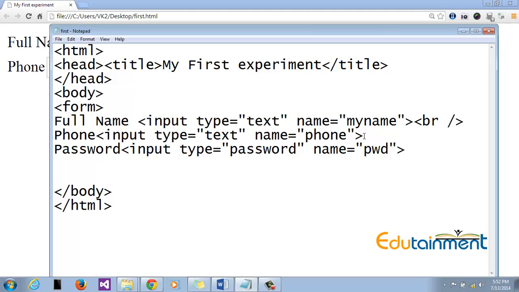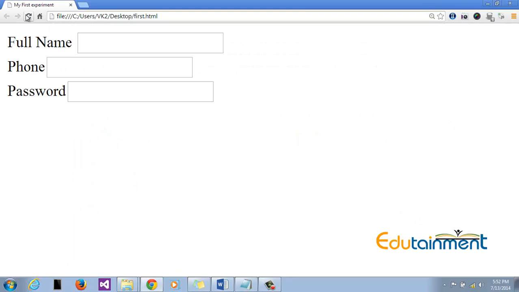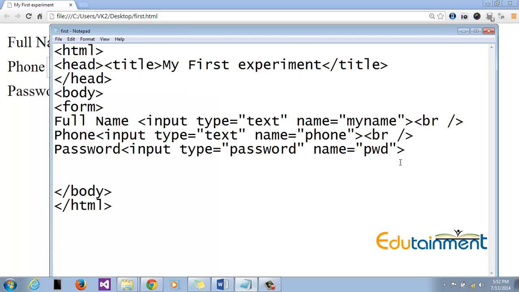So I'm going to use the br tag every time I make a new field so that it comes in the second line, and I save it. See, now when you type inside, can you see this? Yep. So that is what a password type does.